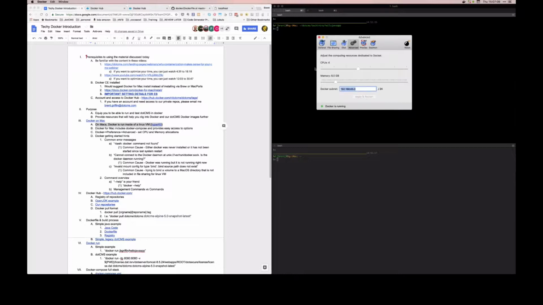So the one other setting I just want to make sure we mention in here is the file share, and we'll talk a little bit more about this. Any files you want to make accessible to your Docker containers, similar to when you set up a VM, you have to basically set up a file share location. This is where you would do that.